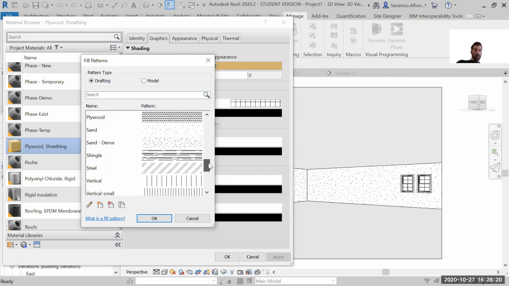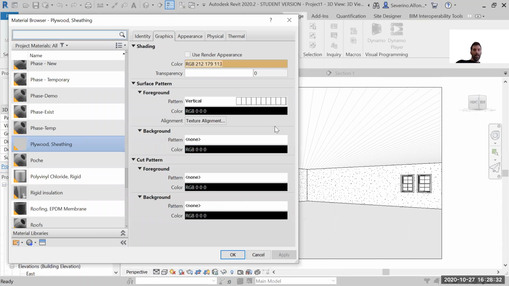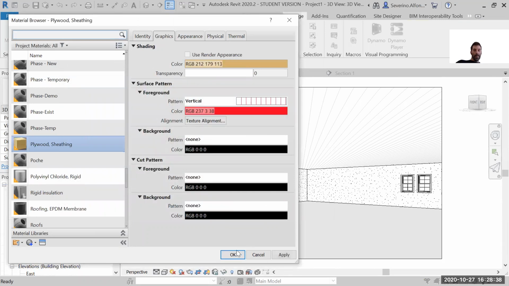You can do a diagonal or vertical, whatever, and then apply. That will be present here, if it helps some idea that you have about the materiality of your ceiling. So that's where you would change it. You can even change the color of that. Those would be red now.